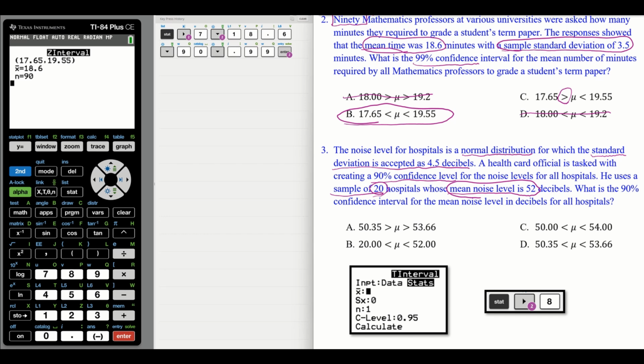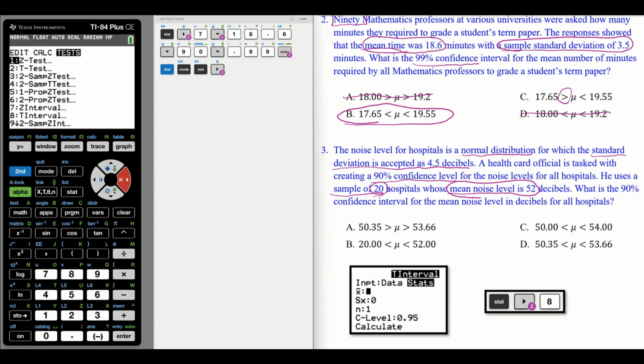Okay, that was a mouthful. All right, I'm going to get out of this, and press STAT, arrow over twice. Okay, what do we use? Do we use our Z or our T? Let's look at the words. These words right here: "accepted." This implies that it's for the sample and that we are using the Z. Even though our N, our sample size, is low, less than 30, we can accept that as a sample size and use our Z score. So let's try that.